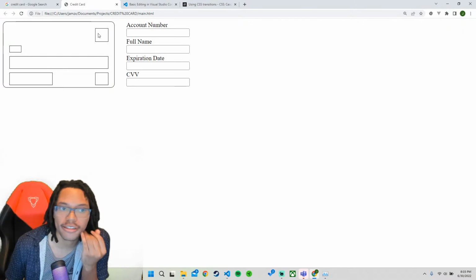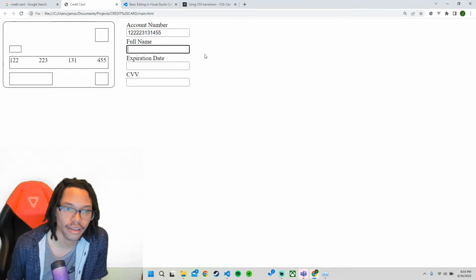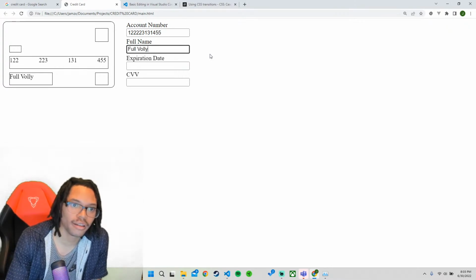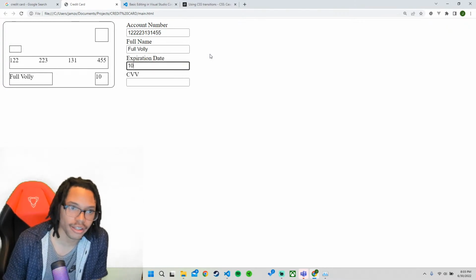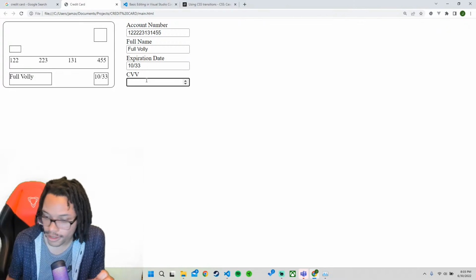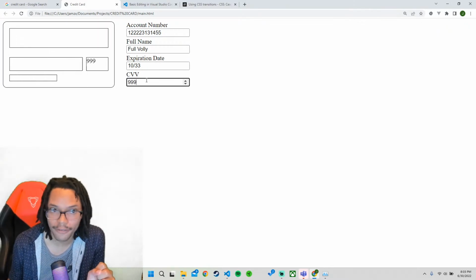Alrighty, so this is our front of the card where we type in our number, and then we enter our name, our expiration date, and then when we type in the CVV, it flips to the back of our card.